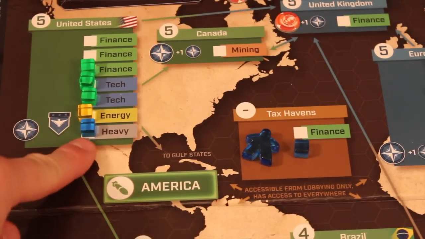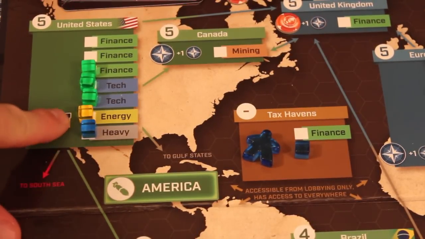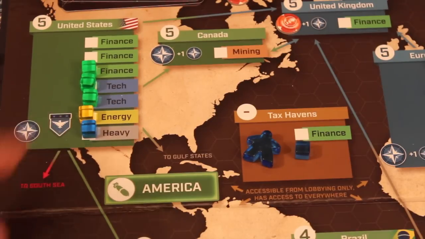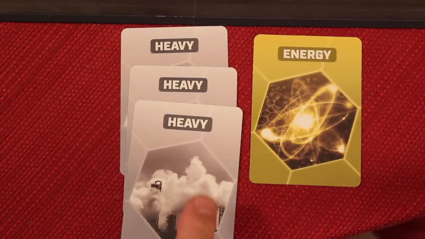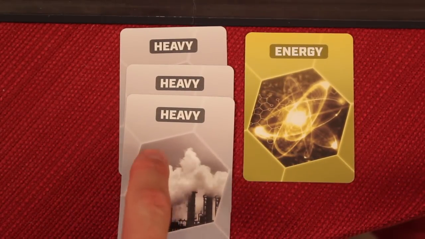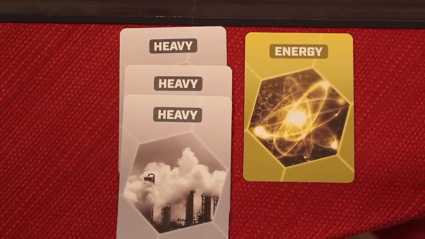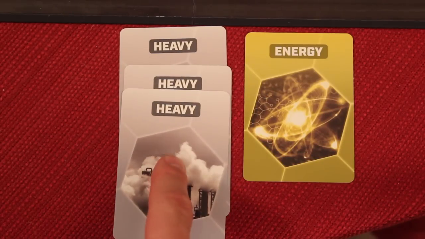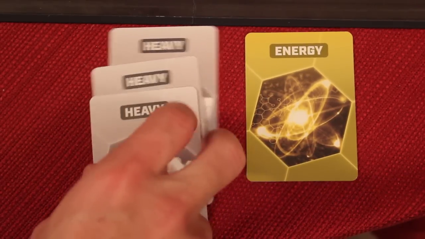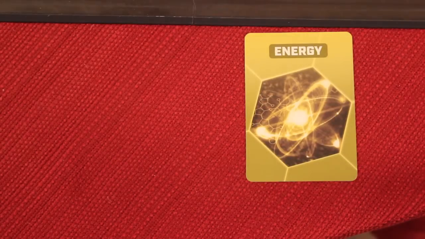They're also going to get another 3 billion for having heavy United States, and the yellow player is going to get 1 billion for having energy because there was 1 payoff card for it. Now for each of the industries that has at least 1 payoff card out, whoever has the most squares of each of these will get a 2 billion bonus. In a 2-player game, it's only a 1 billion bonus. Now if somebody was tied for heavy, nobody would win it. Either way, we would either give it or not if it was tied, and then these would get discarded and we would go to the next one to give out the additional bonus.